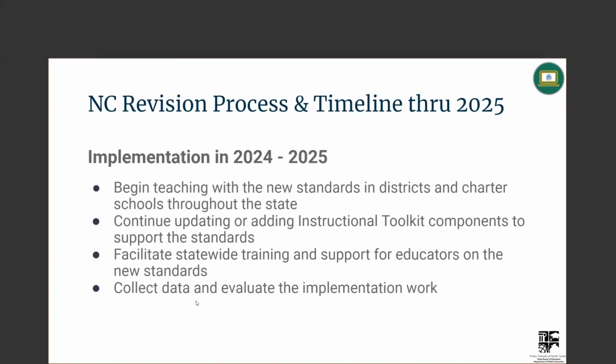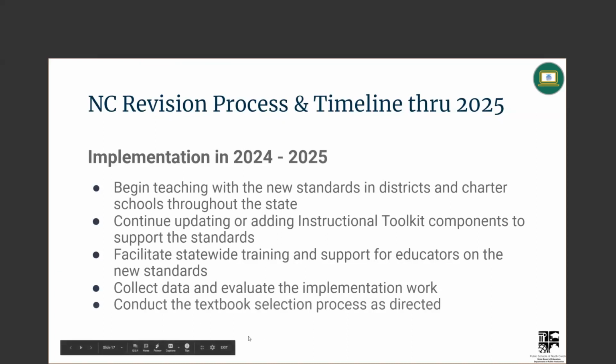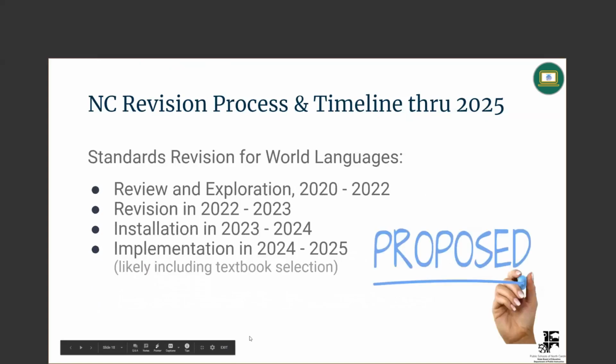All right, and I don't want to forget, sorry, I almost forgot: in the implementation year 24-25 or just beyond, that's also probably where we'll conduct a textbook selection process, but that depends on our textbook evaluation folks in that division, as well as the legislative work around textbook selection. So keep that in mind, but that comes at this point, most likely. So that's our overall timeline. That's kind of where we started. Again, this is proposed. It could be changed a bit, but now that we're underway, I think we're probably on track for this timeline.